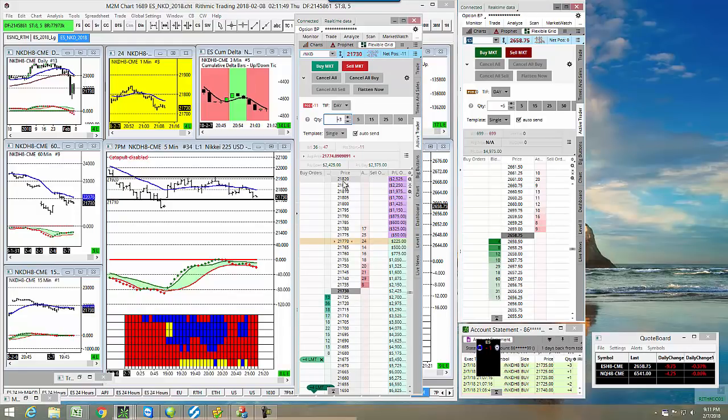What else can we talk about here? A quote board lower right, just looking at the ES and the NQ, just to kind of get a gauge on what that looks like, to set the larger perspective. Again, this is a trader who's trying to get himself out of a slump, and this is as much for me as it is for anyone looking over my shoulder. So I just want you to understand what I look at.